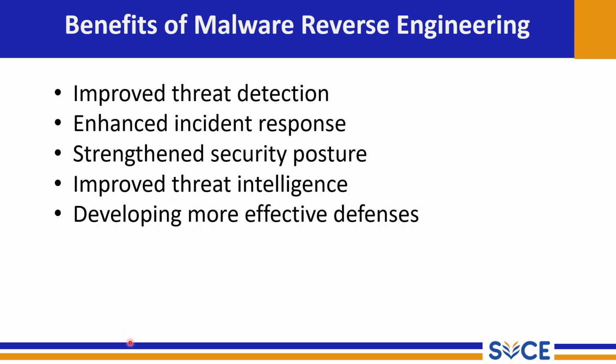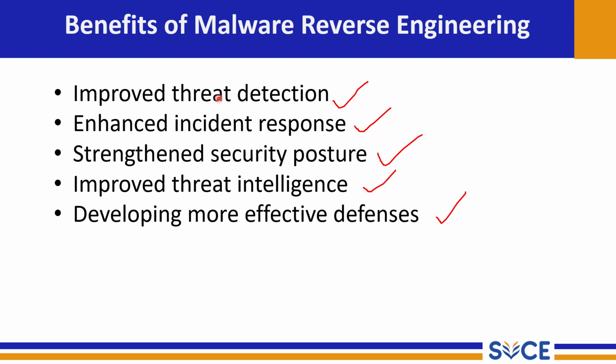So first one, like improved threat reduction. Second one, like enhanced incident response. Third one, strengthened security posture. Fourth one, improved threat intelligence. And last one, developing more effective defenses. So first one, like improved threat reduction. By understanding how the malware works, security professionals can develop some more effective detection mechanisms.